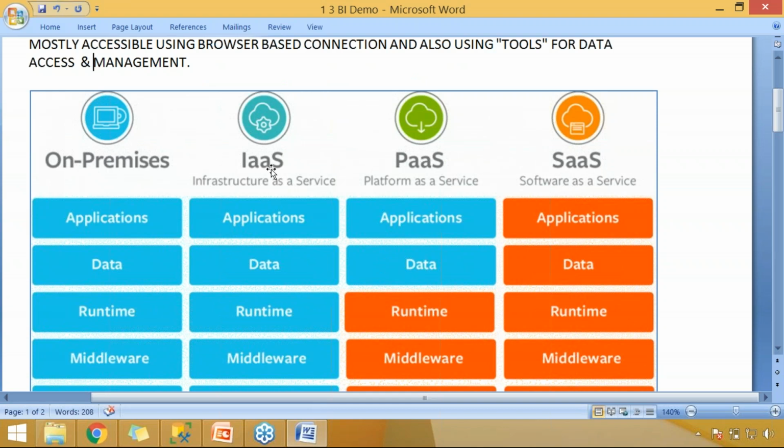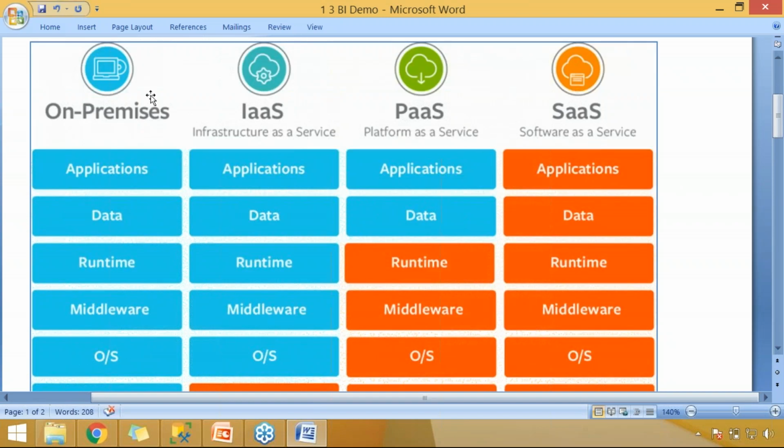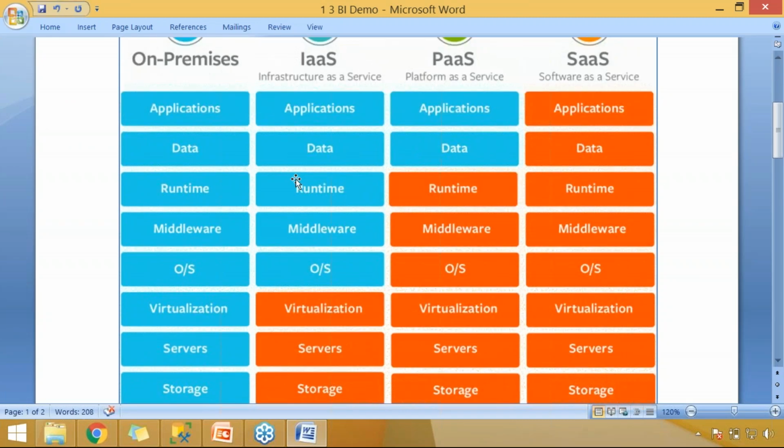Here comes 3 flavors in any Azure or any cloud environment. IaaS, infrastructure as a service, PaaS, platform as a service, and SaaS, software as a service. 3 different environments. If it is on-premise, means non-cloud, your company has to get all the activities right from the back-end storage to front-end applications.